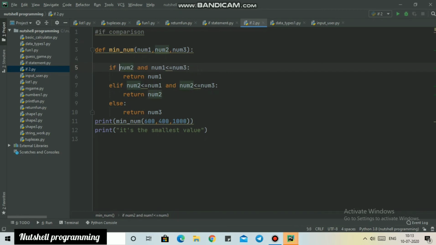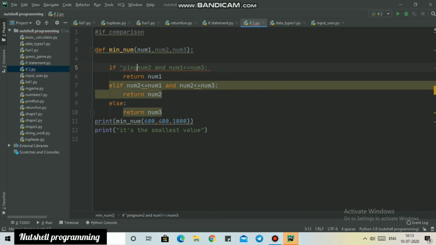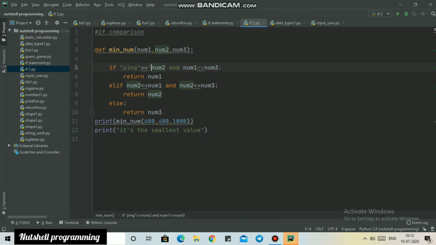You can also compare these variables in string format. I'm just using that double equal sign. So you can write any program like this in double quotation marks, that will become a string variable, so that the string values get compared. I'm just removing this right now because I have done an integer program here. So I'll remove this and write down our old values, num2 and num1.